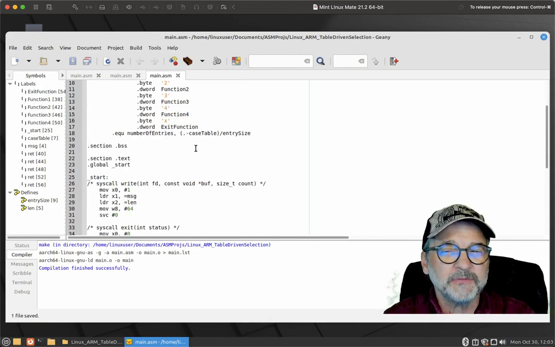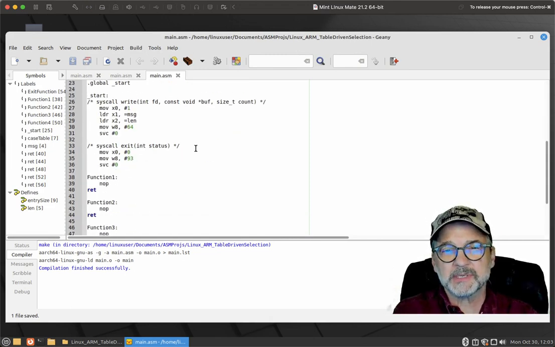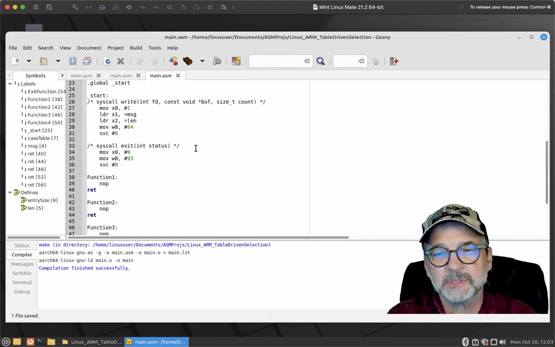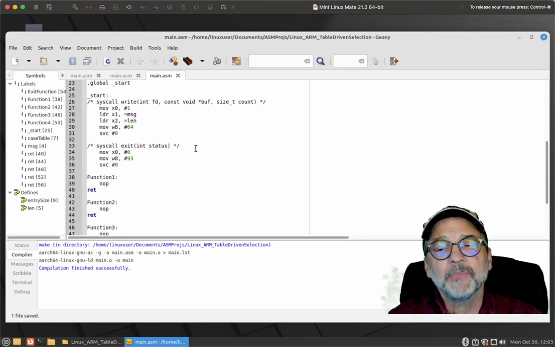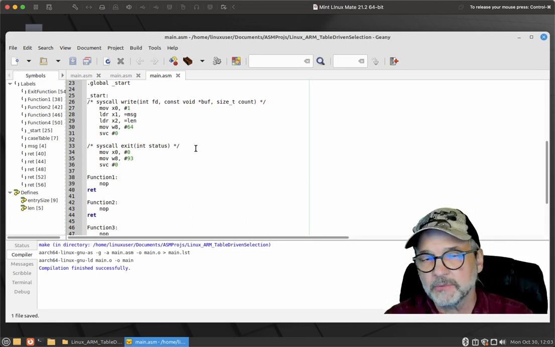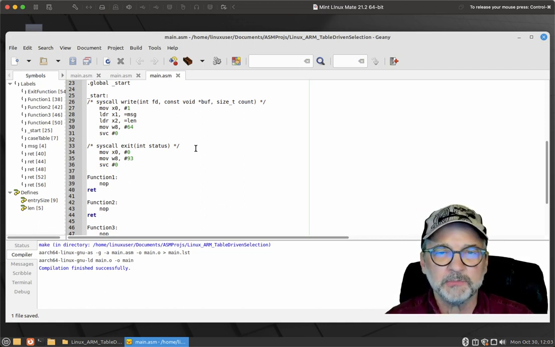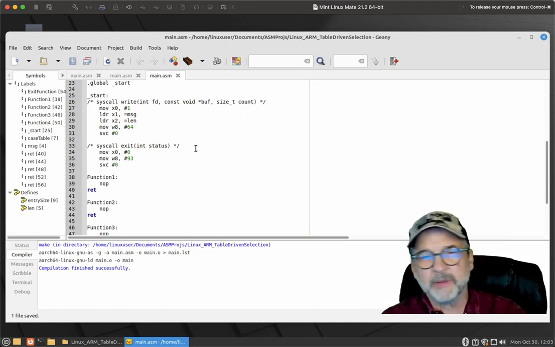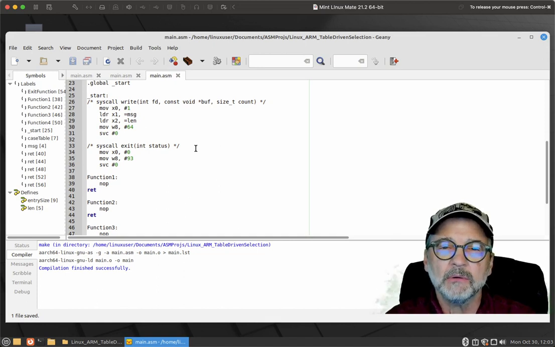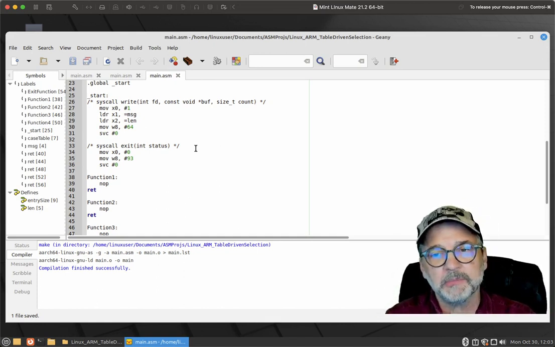Now, why am I using functions? If you remember, in a switch statement, you can put code inside of a switch statement case. The reason is because we don't want my actual logic code to be filled with stuff. Multiple jumps, compares, prints, I mean, all kinds of stuff. So to avoid that, we're going to put them into functions.